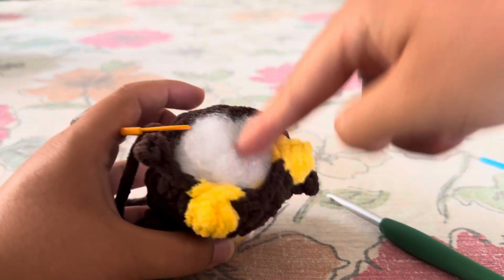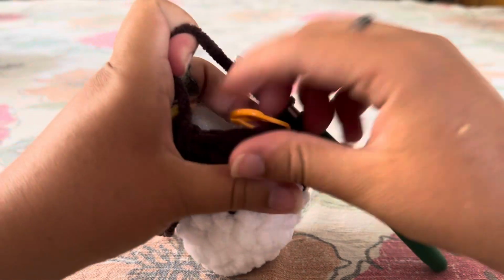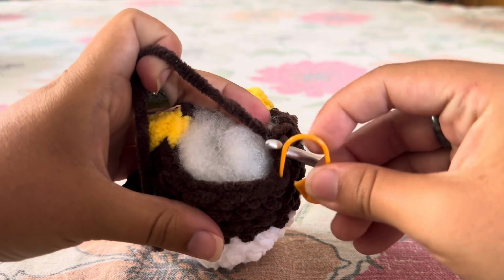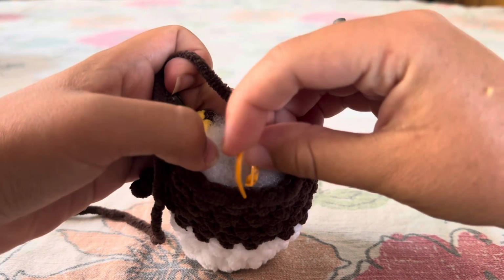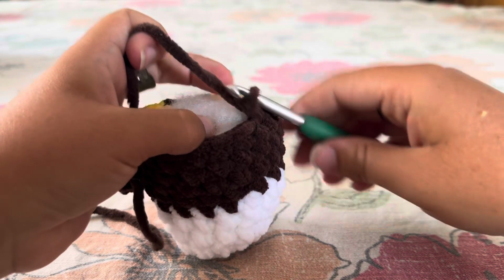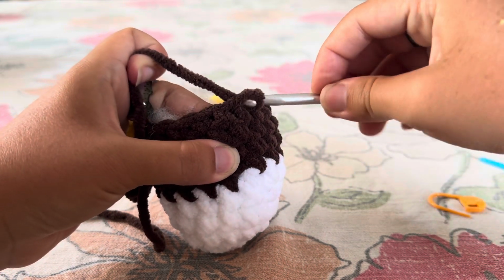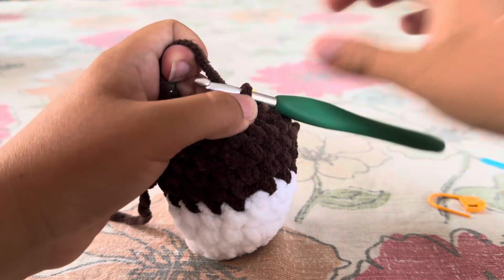So the last thing we gotta do is one more round. For this final round, we are just going to do decreases. So to do a decrease, you go through the front loops only. So I'm going to show you guys if you can see this. These are the front loops of each stitch, and these are the back loops. See? So you're going to go through those front loops to make a decrease. You go through those 2 front loops, pull through 2, you got 2 on your hook, and then pull through those 2. So I'll show you how to do that a couple times.